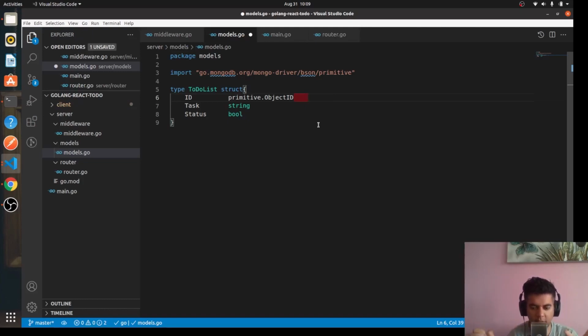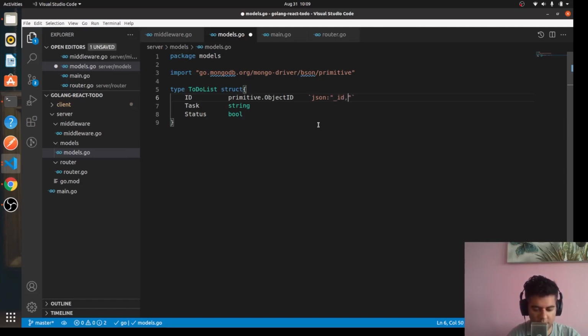Struct is like, here in this case, model is like the middle layer. I won't call it the middle layer, but I would call it something that's between your database, which is in JSON, and your Golang, which does not understand JSON, right? So here, when you define a struct, you have to also tell Golang what that data point is going to look like when the data comes from the database.